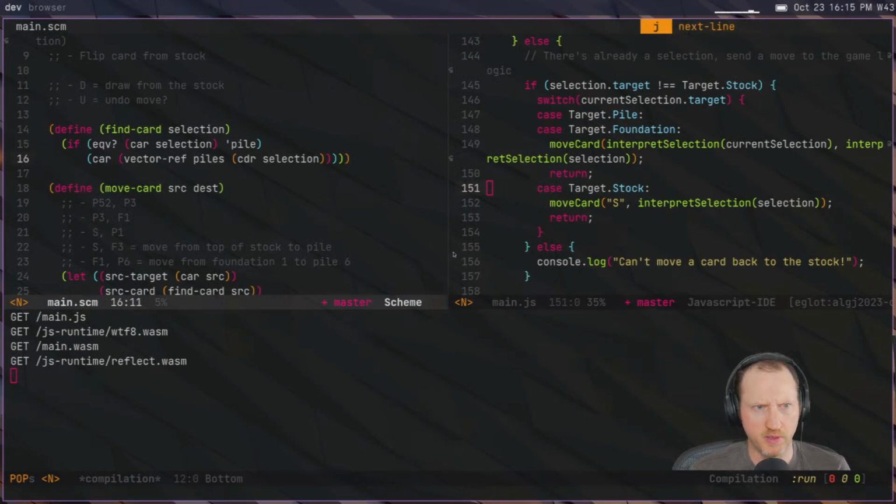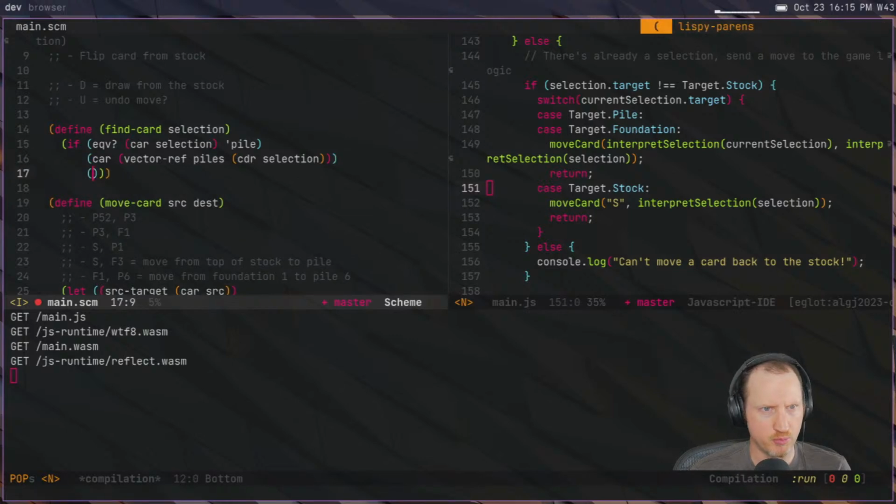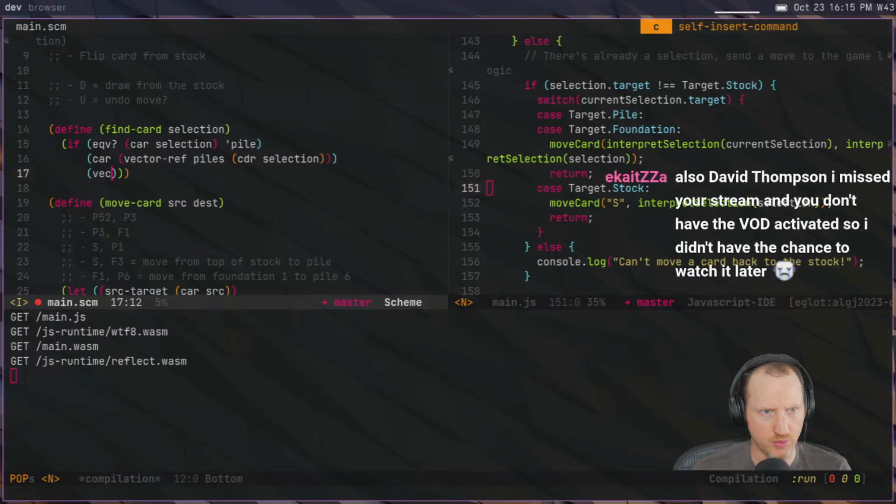So that gives me the pile. If it's a foundation, let's just assume that the other possibility is foundation, then vector ref, same deal. Because it is a stack there too. Okay. Makes sense.